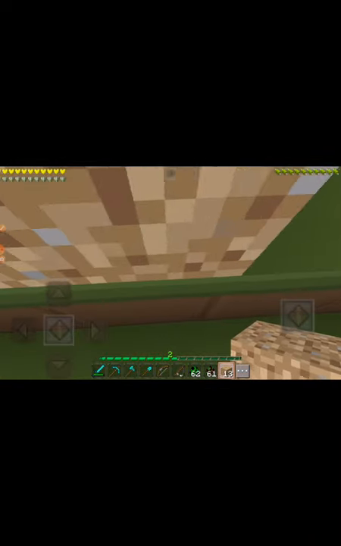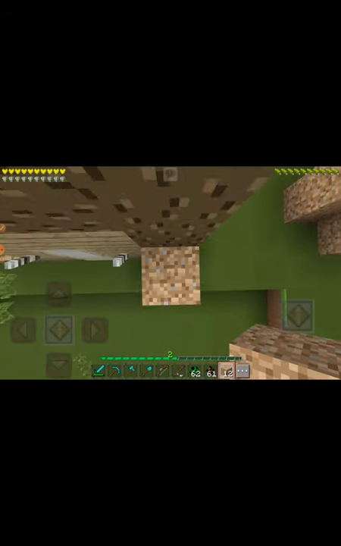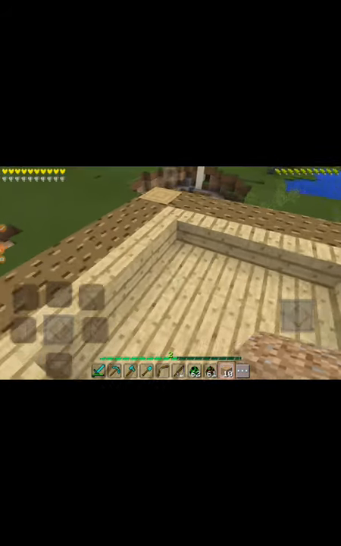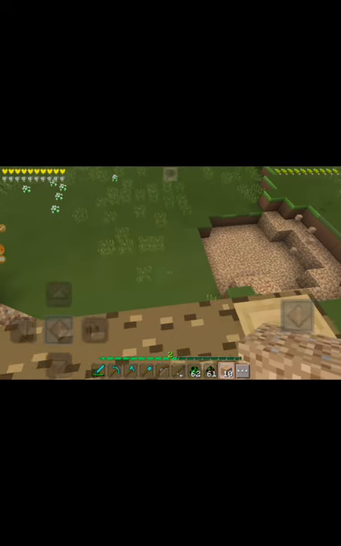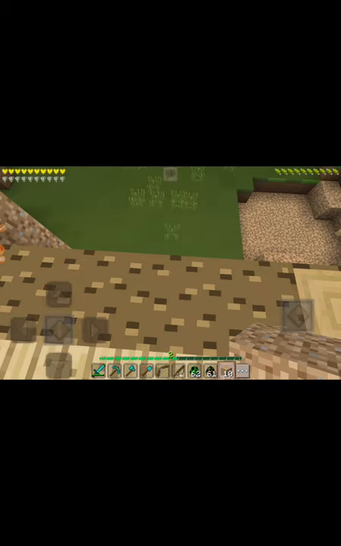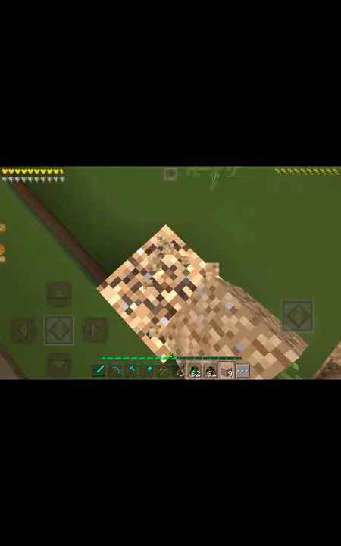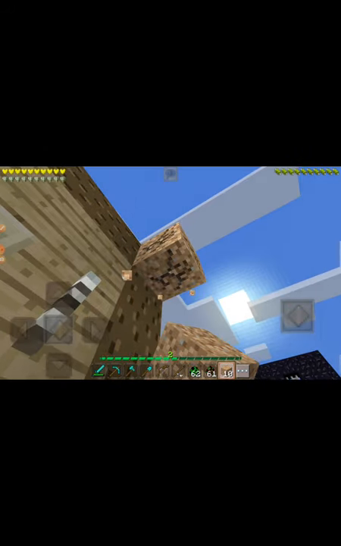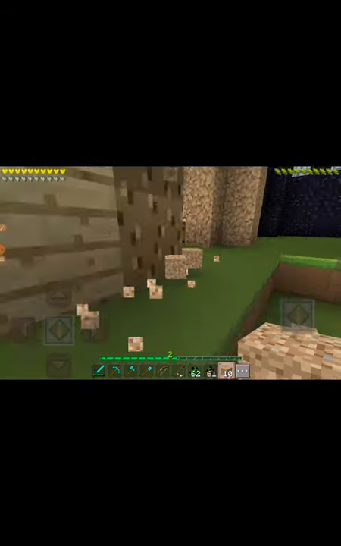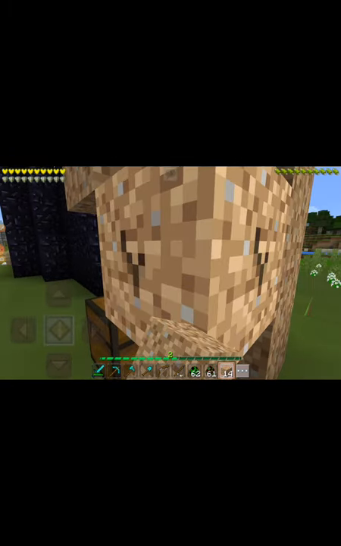This is not creative mode, alright? It's survival. It's hard, but it's not normal. It's normal. But you see this roof, we got a little space over there, and then we've got that little space, alright. So that means let's take my dirt. Pro needs dirt too, alright. I'm not really a pro. But seriously, what's inside of these?